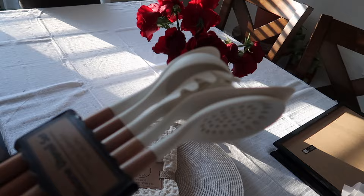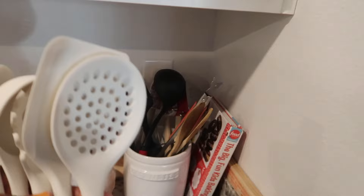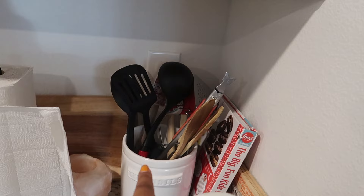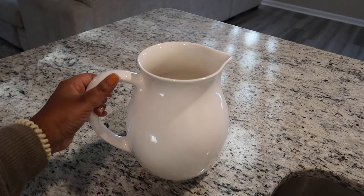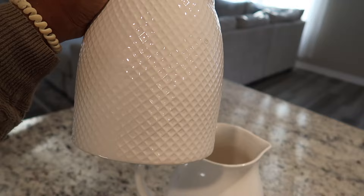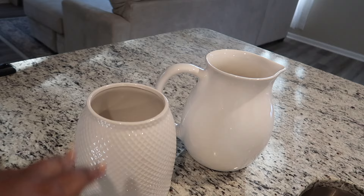I also got these from Home Goods. Let me show you my current setup — it's all mismatchy, got them from different places. I wanted something that can stand on my countertops and be matchy. I don't want to throw the old ones out because they're good for big cookouts — I'll put them in a bag in my cabinet. These were $9.99. I also got this picture for $14.99, and this vase for about $5.99 — good size and good price. The vase on the table was $4.99. So that's my little spring collection for right now.